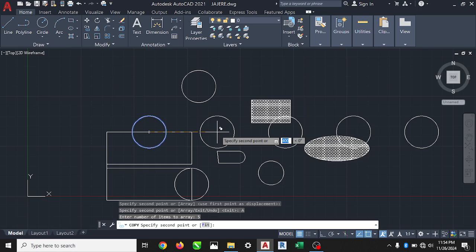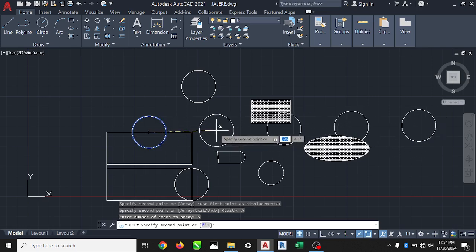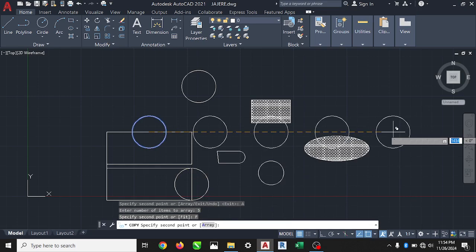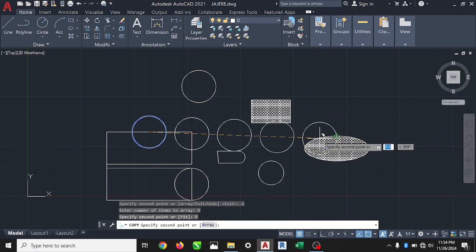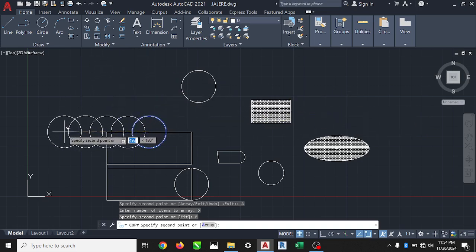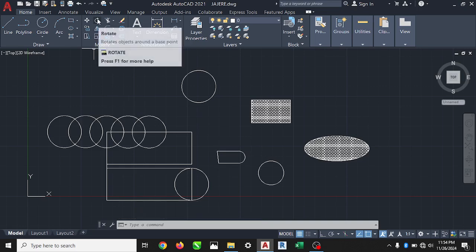Once I type, let's say, 500 mm, that is the interval between the first one, the second one and the third one; each circle will be spaced by the value I just entered. Or maybe I want it to fit, where I just want to put the end. I can also do that. So this is how you can copy an object in an array format, or multiple format. This is how you copy an object. What about rotation? This is the rotate command.